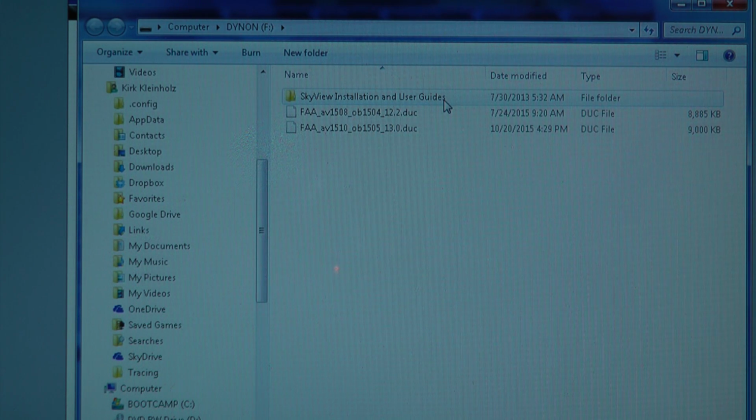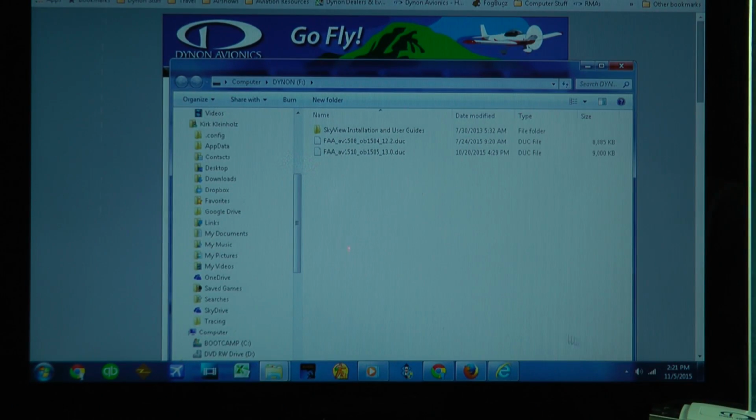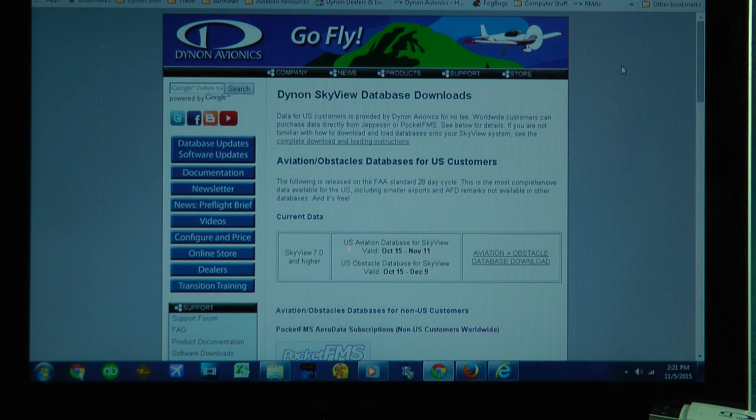Now, one last thing I'll say about this process. If this had been the first time I inserted the USB stick in my computer, initially I might have seen a dialog appear in the lower right-hand corner of my screen indicating that the system is currently installing a device on my computer. In my case, this USB stick has been in and out of my computer a number of times, and so it skipped that process. But you will always have the option to see this window to look at the file contents on that stick.